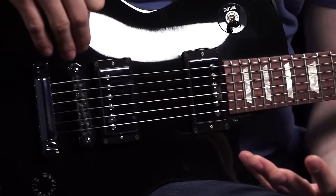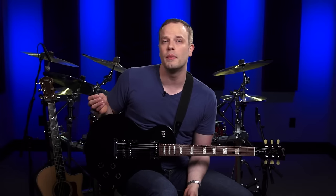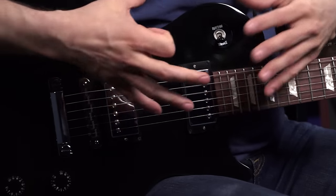The pickups are basically the microphones of your guitar. They pick up the vibrations from the strings and send it out to your amplifier. Pickups come in two basic varieties: humbuckers and single coils. The pickups on this guitar are humbuckers — they're usually a bit wider, with two rows of screws that pick up the sound from the strings. Humbuckers are called humbuckers because they get rid of the hum normally associated with single coil pickups. Single coil pickups are generally a little bit brighter but have a hum that humbuckers can get rid of. Neither is better or worse — it's all about personal preference and the kind of sound you want.